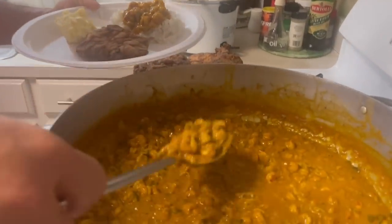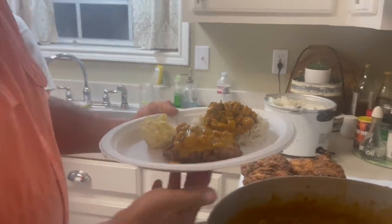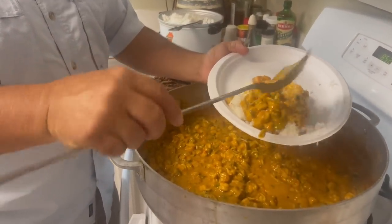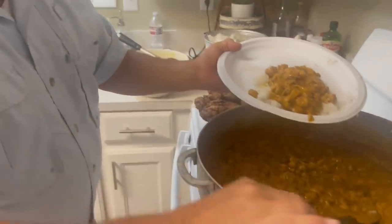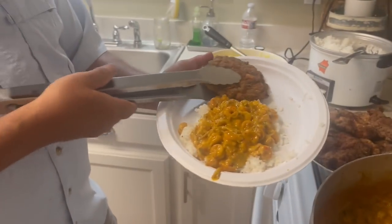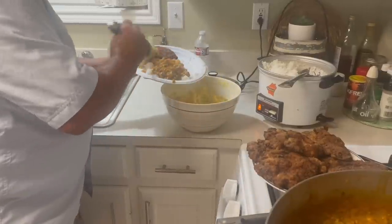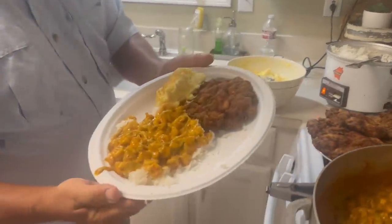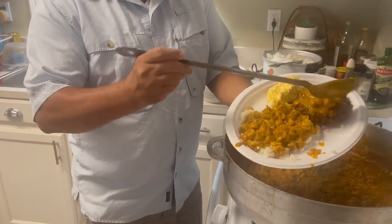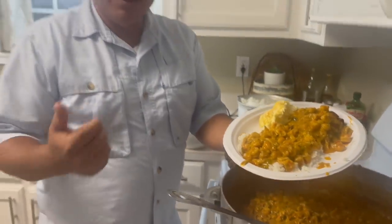Something cool. You're gonna try it like me, a little bit on the other side. Ooh. Crawfish etouffee. Crawfish patties. A little bit of crawfish etouffee on that patty. Ooh, that's a little better.